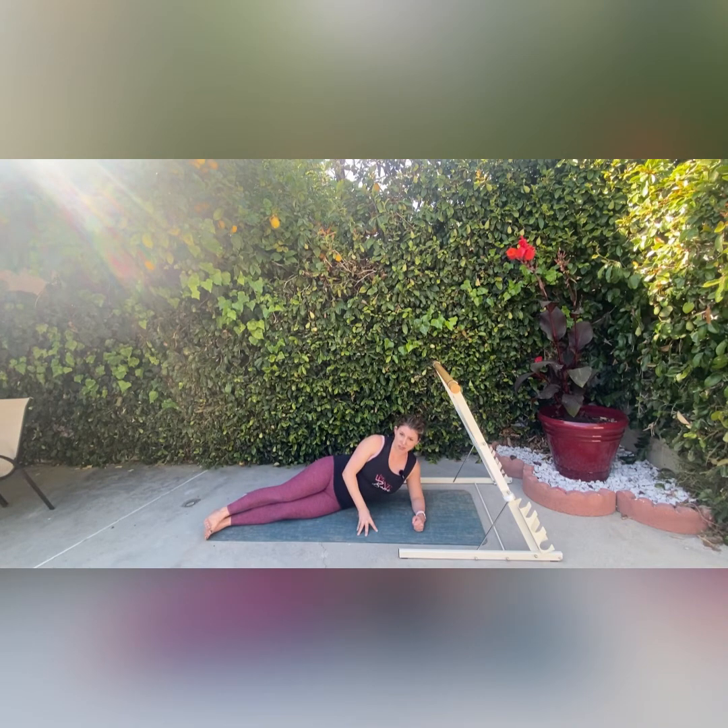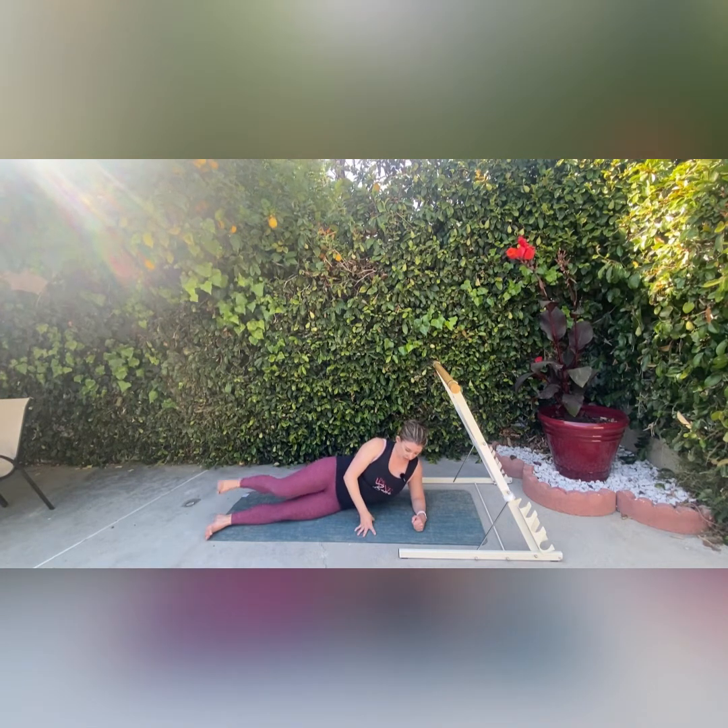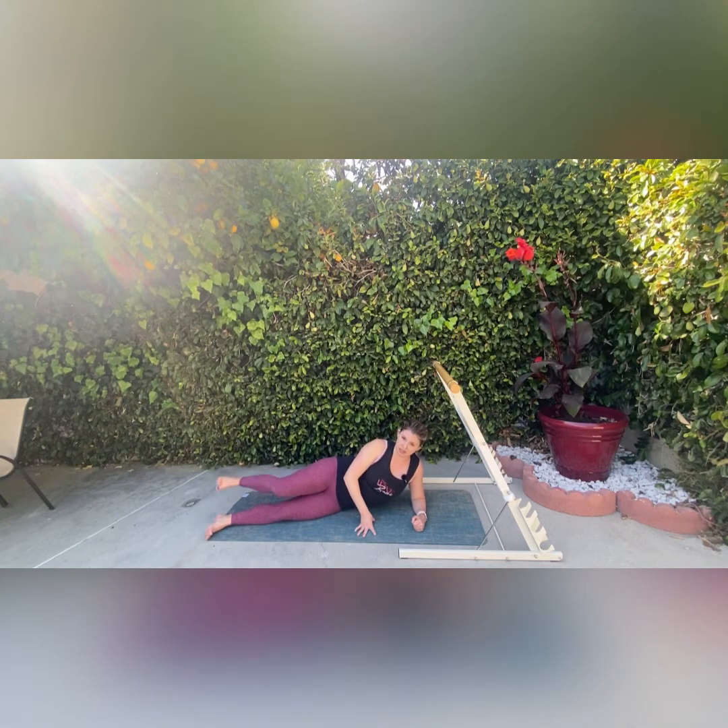Now we're going to do micro kicks — just bending and straightening, doing little kicks with our legs. Robert Biale has a really fun story with their Zinfandel: it's called Black Chicken because that was the name people would say over the party line when they wanted wine during the 1920s when you couldn't get alcohol. They would say, 'I'd like some tomatoes and lettuce and carrots and black chicken,' and then they would get their little jug of Zinfandel. I just thought that was a really fun one.